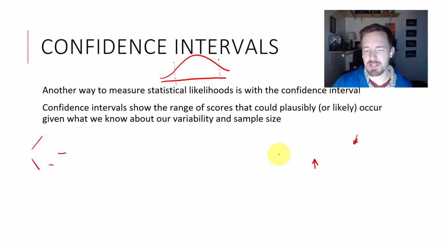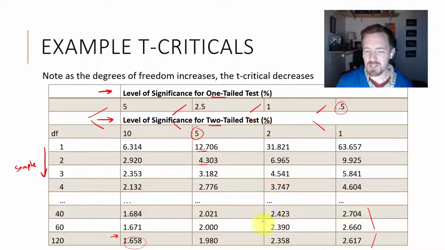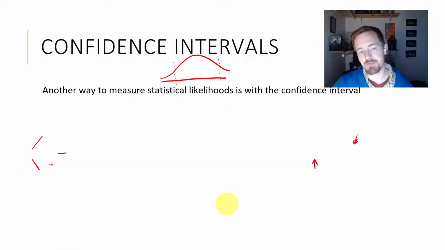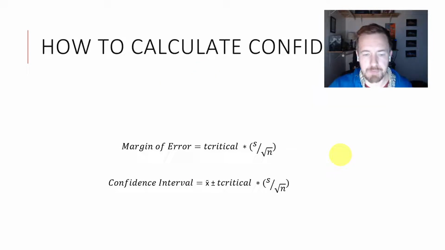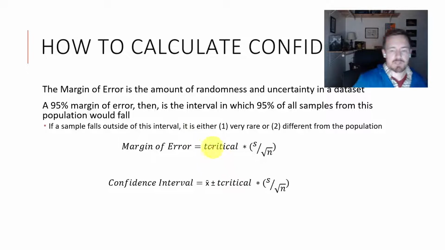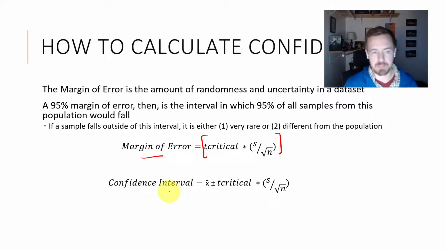Because otherwise, a t-critical, like, what do these even mean? These are all created for a standard normal distribution, so they're not really all that interpretable. If we want to interpret them, then we have to unstandardize them using this formula. So let me give you an example here. The margin of error is going to be created using those, and the confidence interval is going to be adding and subtracting that margin of error from your sampling mean.